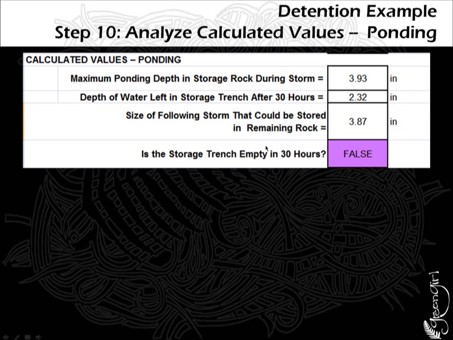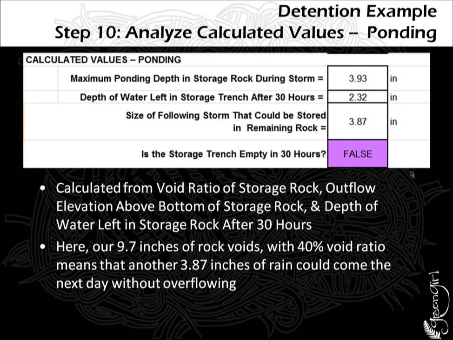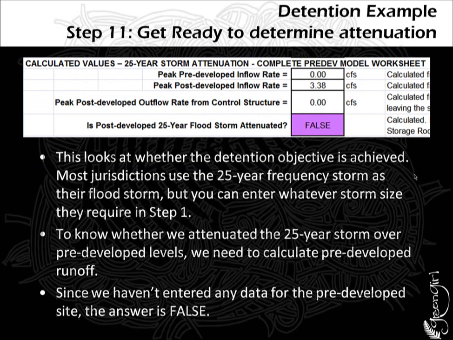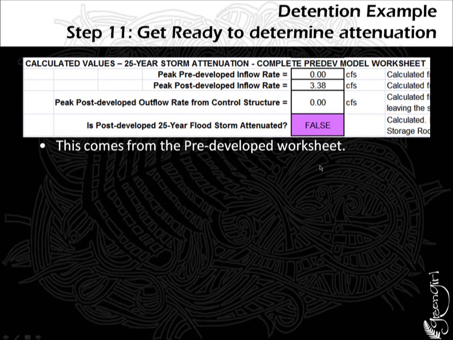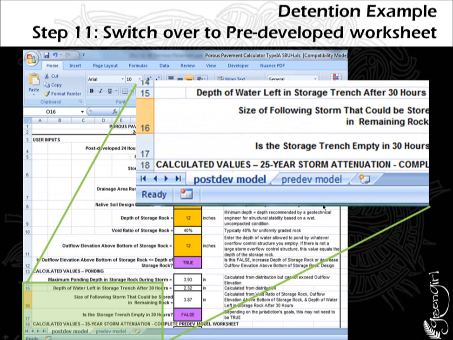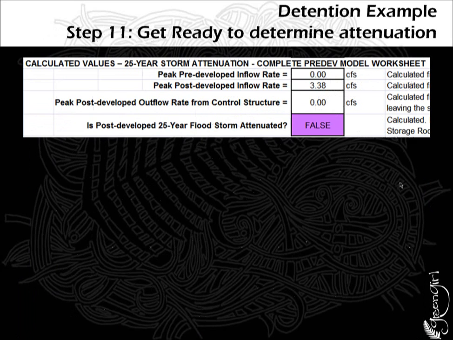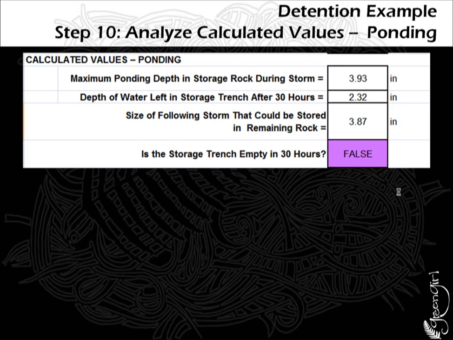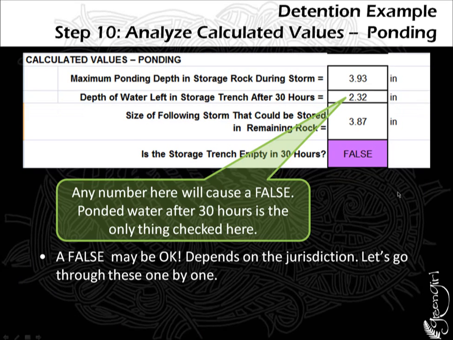This is all the stuff that I just said, and I put text in there so that you could access the information in a lot of different ways. So the other question we need to ask, if we don't care that it's not empty in 30 hours, is it empty in 72 hours? That is what we want to check. And that is not here. So I did add that to the worksheet. I'm sorry about this.